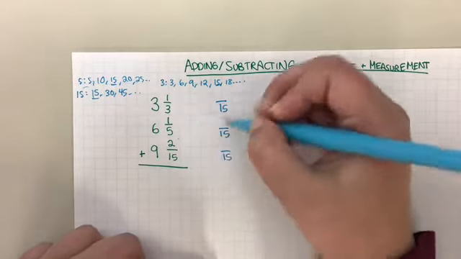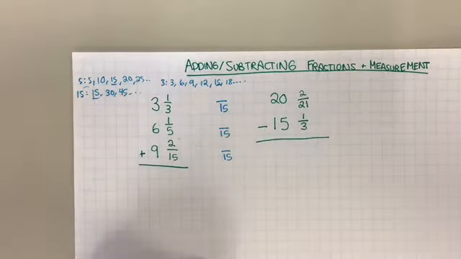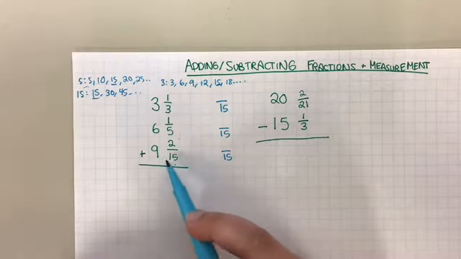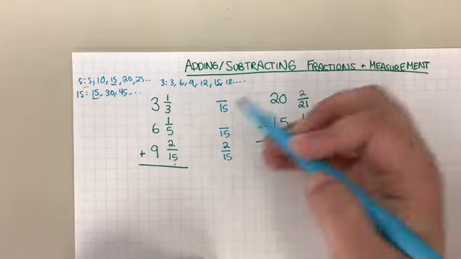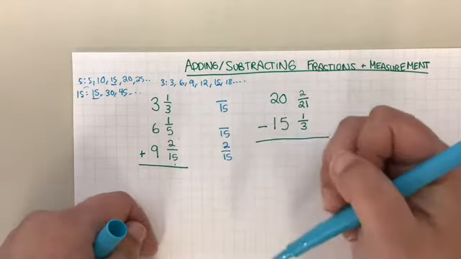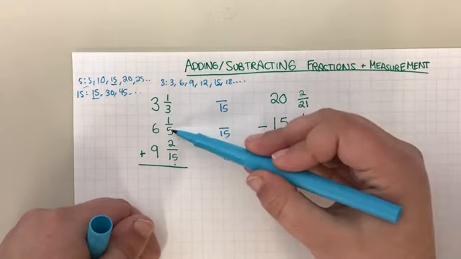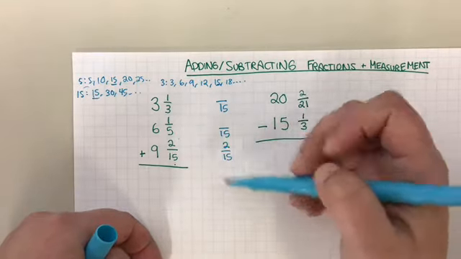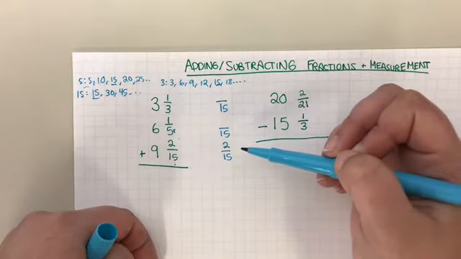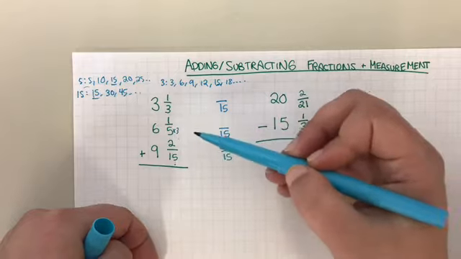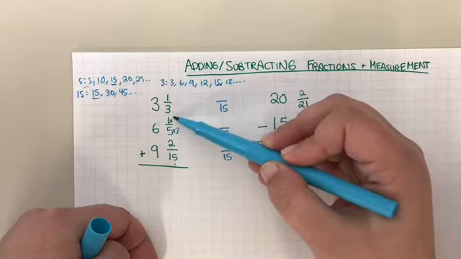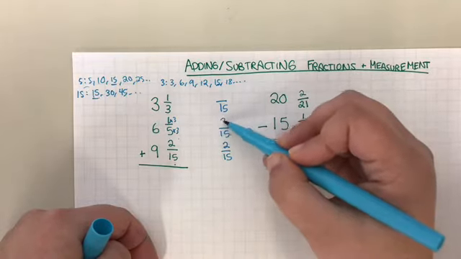So over here I'm going to write 3 15ths because each of these is now going to have a denominator of 15. Now for this one that's really easy because the denominator is already 15. So all I do is I write my numerator 2 over here. 2 15ths is the same as 2 15ths. These ones are a little bit more tricky though. In order to do that, I'm going to have to think, how do I get from 5 to 15? Or 5 times what gives me 15? Well, 5 times 3 gives me 15. So then I know whatever this top number is, I have to times that by 3 as well. 1 times 3 gives me 3.